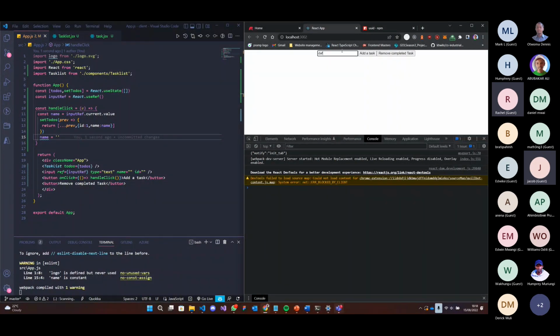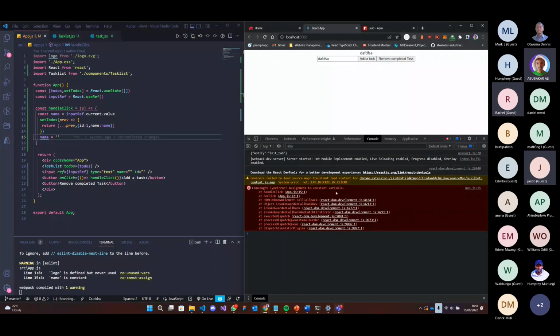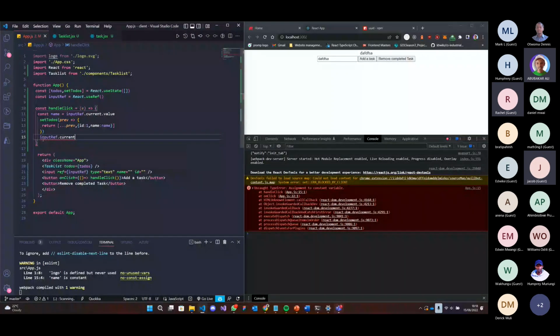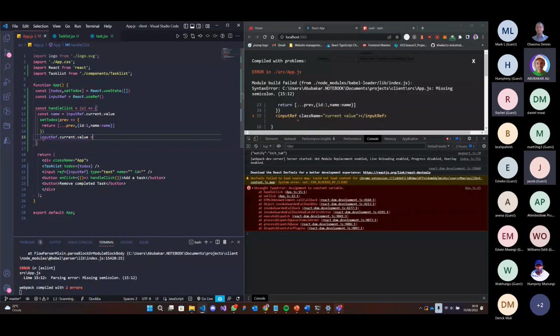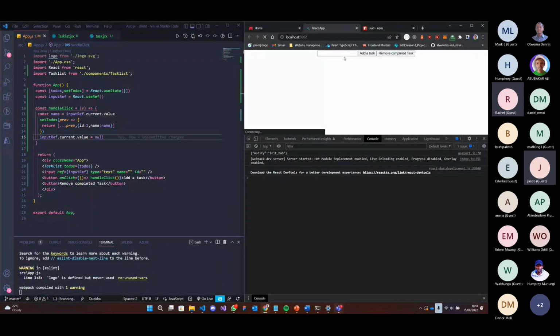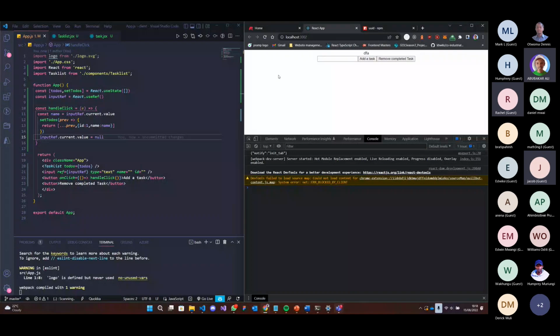Yeah. Assignment to constant. Yeah. I think what we can do is maybe we can just input everything, input ref, current, value, not that, and then maybe give it null instead of blank. Yeah, it now works.